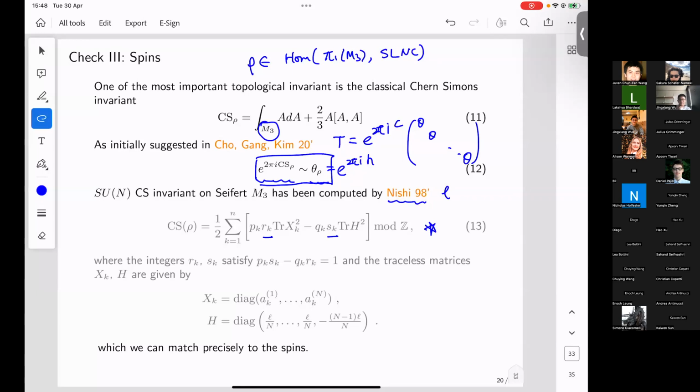Exactly. Yes. And so if you know that your starting MTC is the one generated by some Chern-Simons theory with some gauge group G and some level, can you obtain the corresponding Seifert manifold and the corresponding group? For Chern-Simons, pretty much yes, because of the discussion we had earlier.